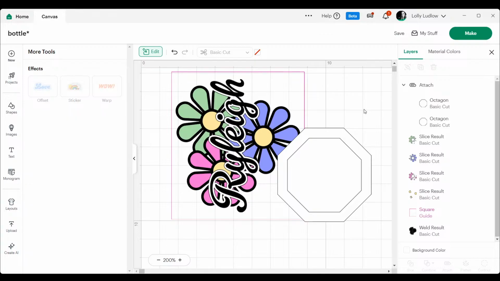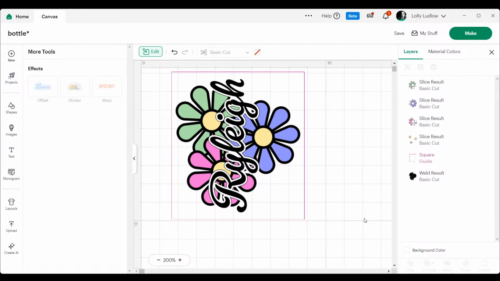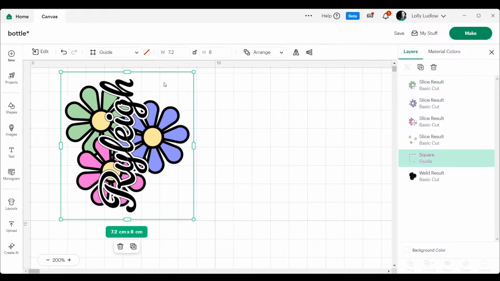Maybe an easy way to make what do you call these things? Frames, but it is mainly used for using multiple functions together on the same mat. The nice thing about this guide, if I didn't share that, is that when you say make it, it will not cut, and that's why I specifically use a guide and I don't use just a basic cut shape. With this, I don't have to remember to now remove it. Okay, so now we're going to say make it.